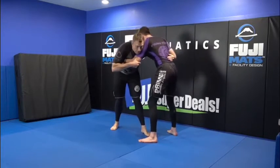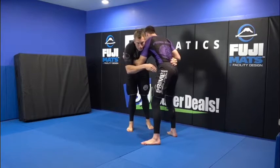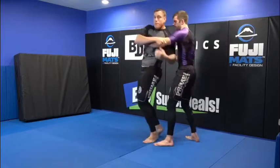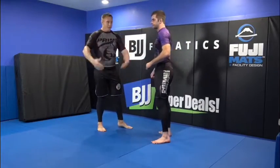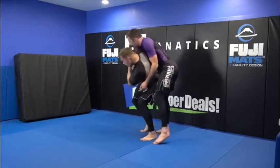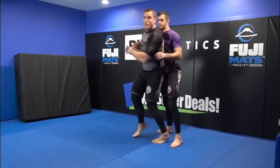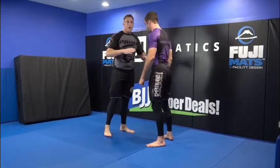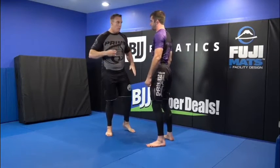Make sure you're doing both sides. Notice my hips come all the way through, so my butt's going to basically be on the opposite side of him for my throws. Okay? And then I build from there. And it's going to be 1, 2, 3. And we're going to switch sides back and forth. That's part of my warm-up every day. Every time I train, I like to do this in my warm-up.